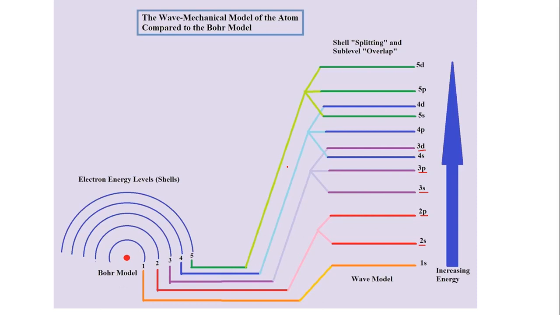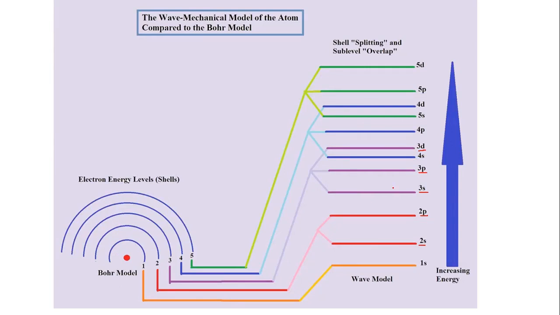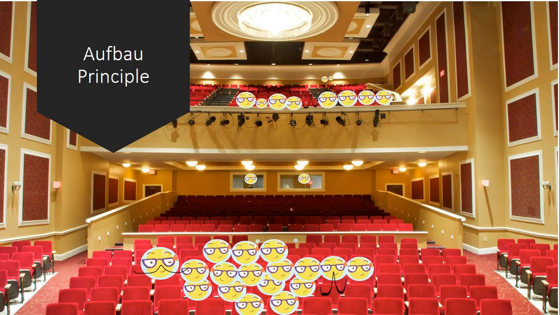And that's when initially you all yelled at me, and now you're getting better at it. But let's take a look here. Another way to look at this, by the way, is why 4S before 3D? When you're filling up a theater, and my daughter made this, and that's why I like it, you don't always fill up the whole first row before people start going in the second row, and you don't fill up the whole second row before people start getting in the third row. People sort of just go into rows whether they're filled all the way up or not. Think of it that way too, if that helps.